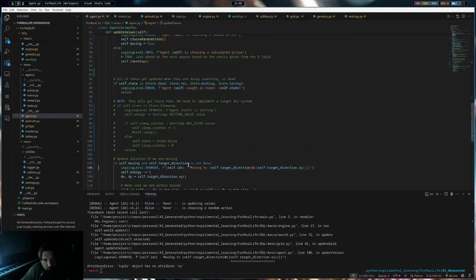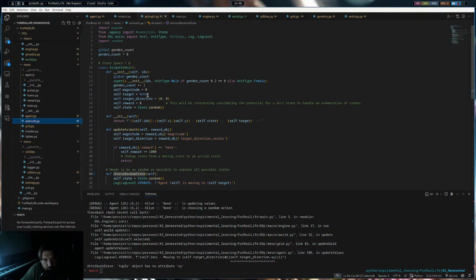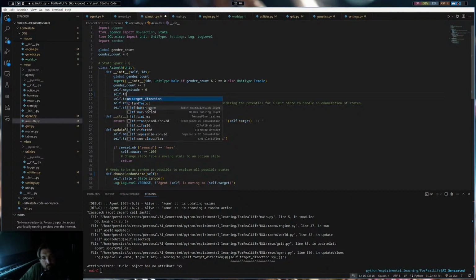There is no target direction. Call this the action step.